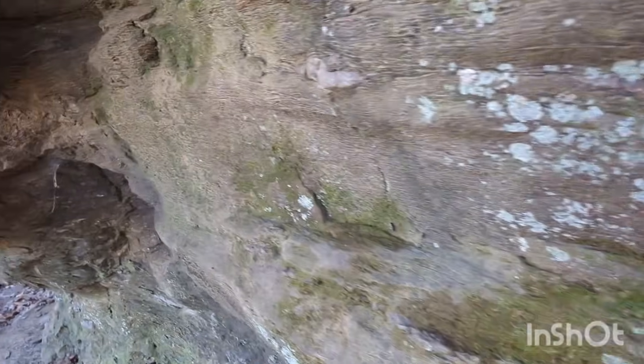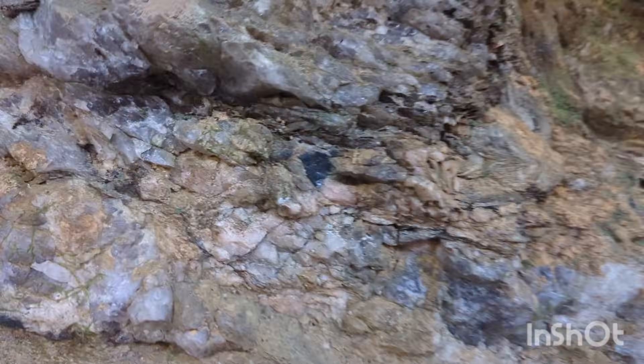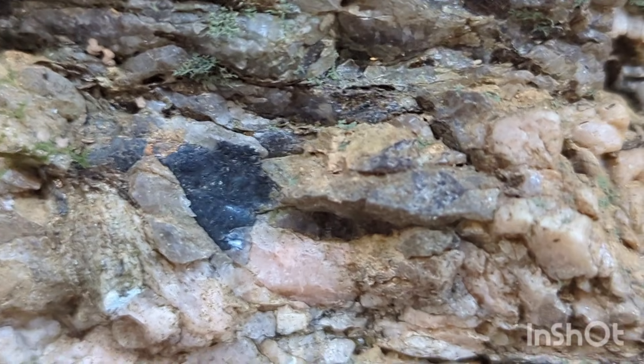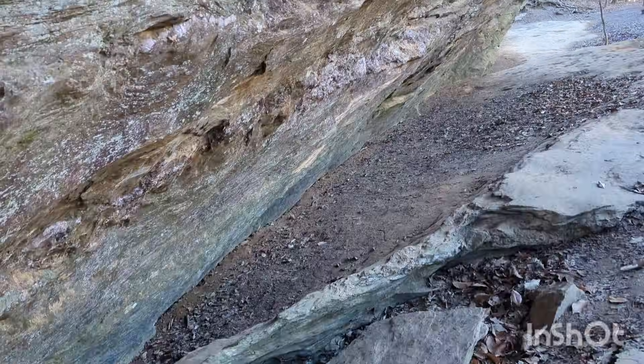Come over here — I think I spotted a bit of ilmenite or some other mystery metal oxide. I probably need to stop using the term ilmenite until I get that confirmed. But you can see these metal oxides here — there's more of them, and they kind of seem to prefer areas where the schist is close by. They seem to want to hug the schist. And then there's another harder-to-see vein running down there. These clusterings down here and up in here, and there's some quartz there, and it's kind of working its way onto the roof now.